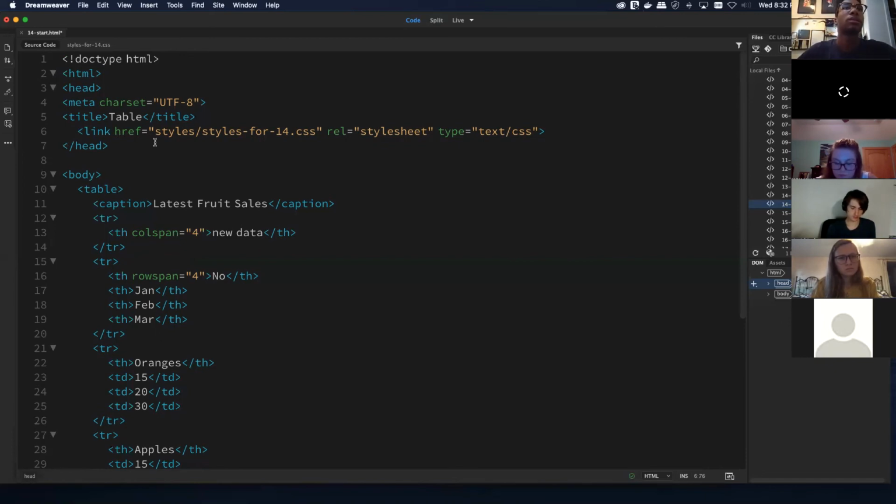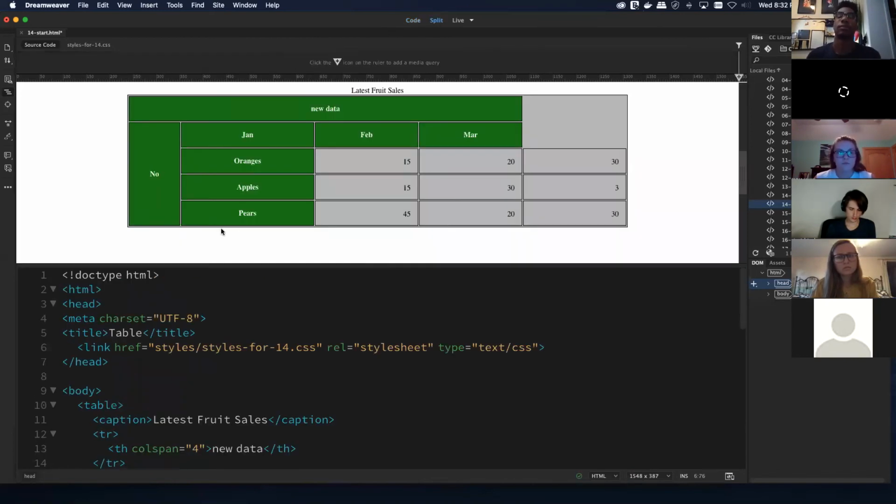Yeah, href equals styles 13 CSS. That's it. No space in here between the href and the equals and the quotes. I got it. Okay. So you good? Yep. Okay. Any other questions on tables? No. They're coming.